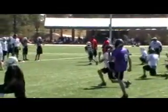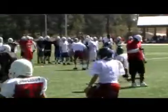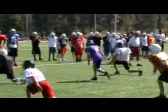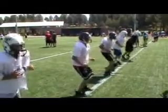Y'all need to be louder than all of them. This is the corner right here. Good job, good job. Go. Get your head up, get your butt down. Nice and smooth. Get your feet in, shoulder width apart. Keep your knees tight. Get it up.